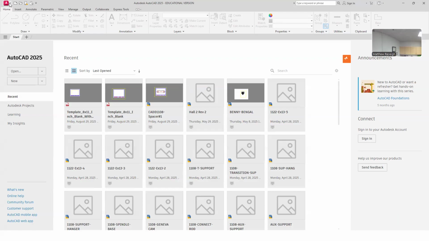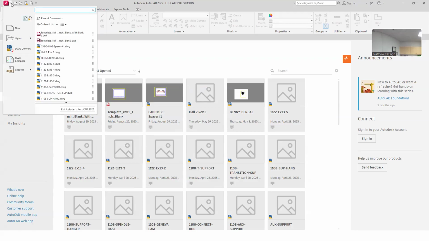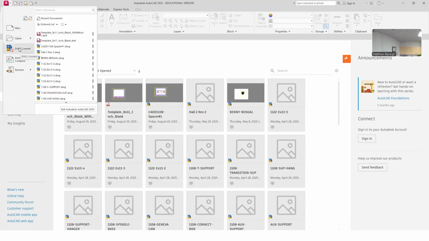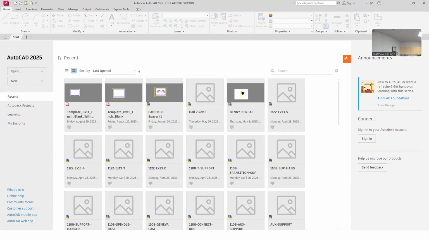So this little drop down on the A icon up in the upper left will also be where I can get quick access to recent files I've had. I can open a new one here or open an existing one here. Maybe I can convert one here. I have some other options here. When I actually go into the drawing space, this changes a little bit and gives me a few more options when I'm actually in a drawing. It's pretty much simplified in a start menu, but it's another place to open a new file and see my recent files. Another place is here.